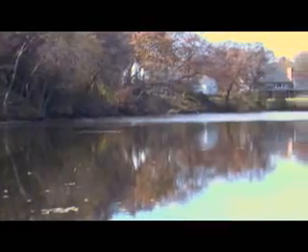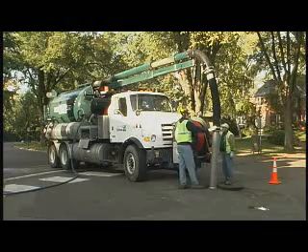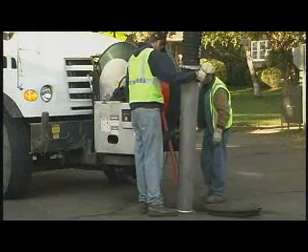The city is making an investment in improving the quality of our drinking water. Here to join me are Wayne Houle, the Director of Public Works, and Roger Glanzer, the Utility Supervisor. Thank you, gentlemen, for coming to In Edina. Our mission within the Public Works and Utility Department is to provide clean drinking water to the citizens of Edina, along with clean water that goes through our lakes and rivers, and also efficient removal of sanitary sewage throughout the city.